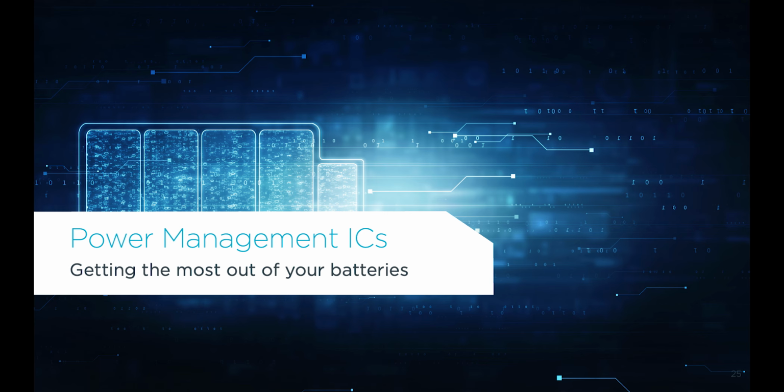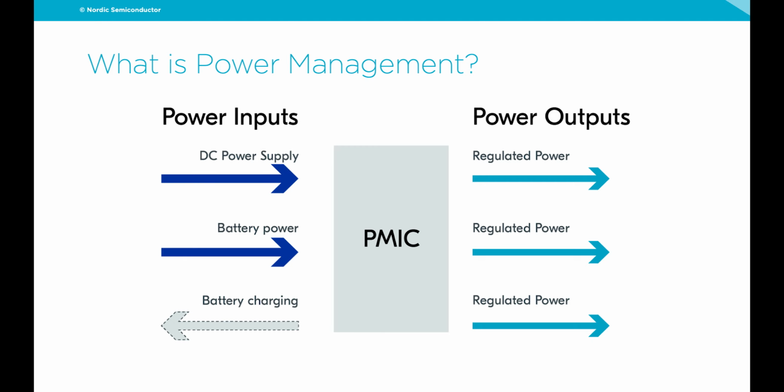So I'm going to start off by talking a bit about power management ICs. Let's have a very quick overview of what actually a power management IC is. If you want to think about it, you have a little black box, it gets some power inputs, so you get a DC supply voltage, you have battery power and maybe some battery charging, and the output of that black box is some regulated power.